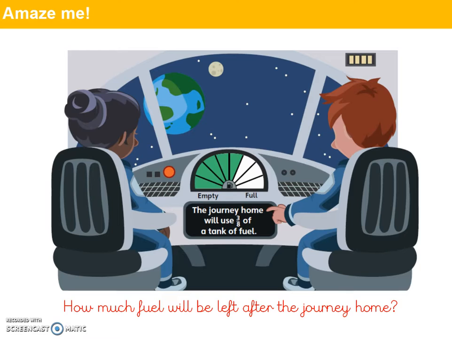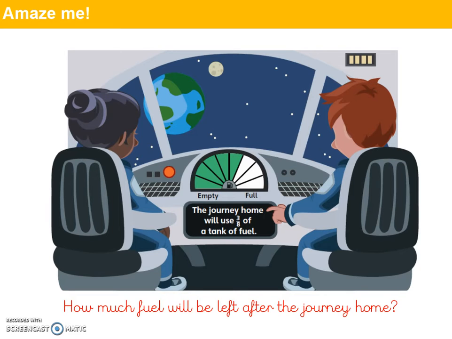In order to start answering this question, the first thing is, how much fuel do we actually have at the moment? What can we see when we look at the fuel gauge on the dashboard? Then what information does it tell us about how much fuel will actually be used on this journey home? Is there anything on that screen that will help us to do it? Do you think there's going to be more fuel or less fuel? And what's that going to tell us about the strategy that we need to use?